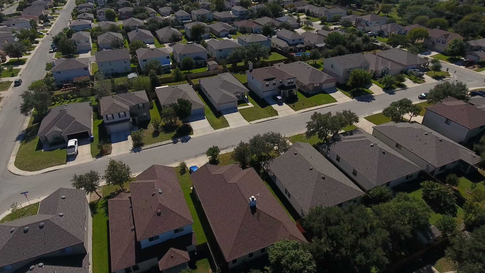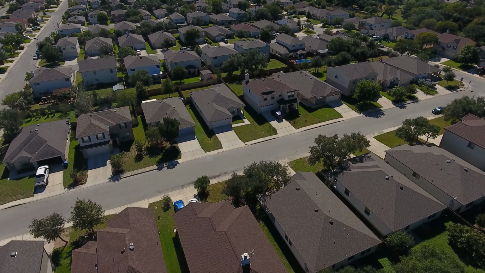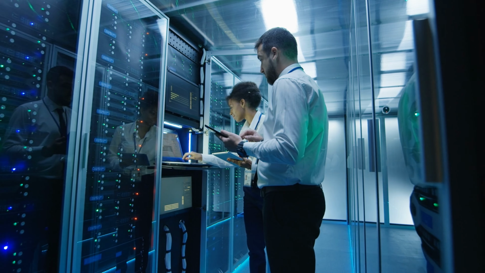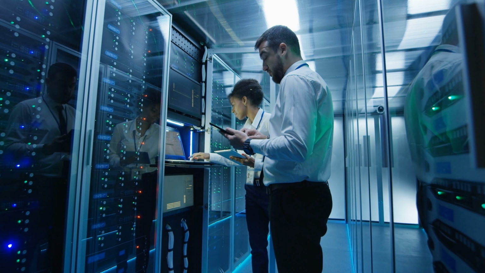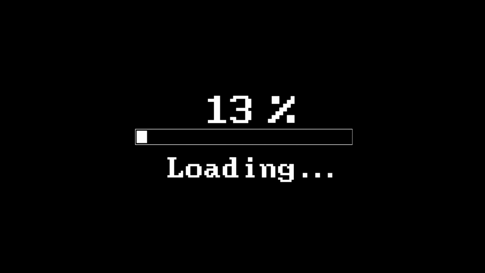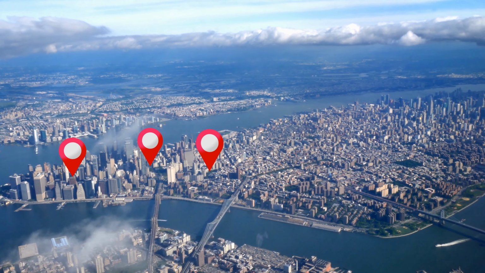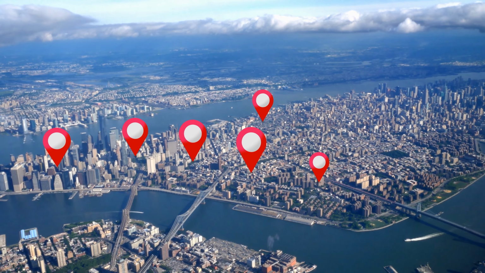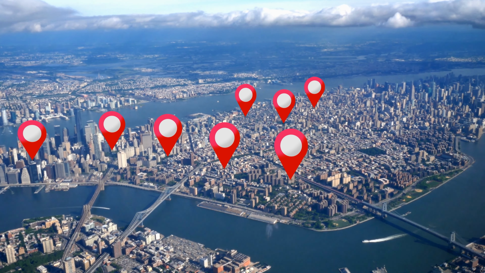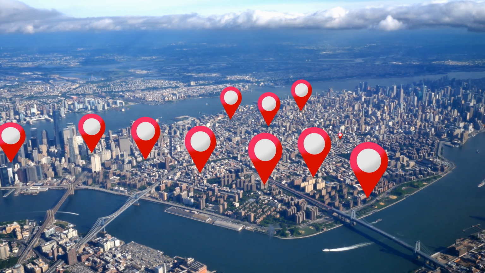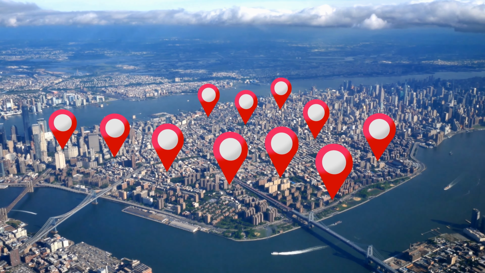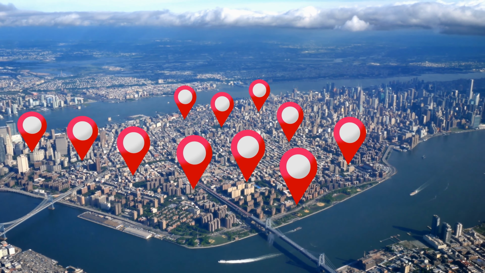One more thing, real estate agents always talk about location, location, location. The same can be said about the data center your website is hosted at. The general rule of thumb is the closer your server is to your target audience, the faster your website's applications will load for them. This is why RackNerd offers multiple data center locations for you to choose from. Choosing to work with a provider that has multiple locations like RackNerd can provide you with a great competitive edge in terms of website performance.